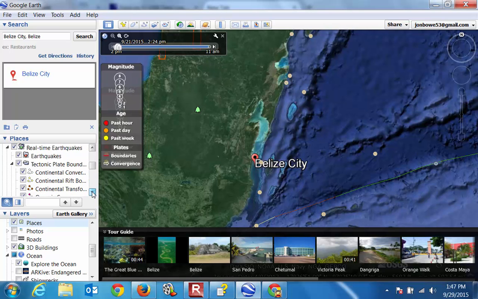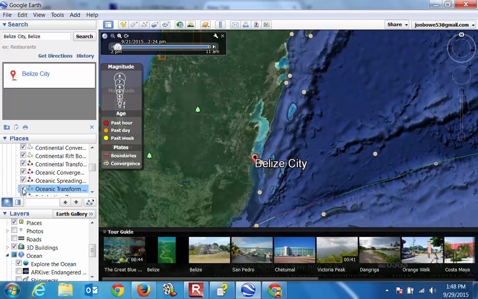we were talking about. You can see here, this yellow line is a continental converging. Continental rift boundary is this, well, excuse me, that's white, I guess. It's kind of yellow. This is red. And if we see the different colored boundaries right here, if you click the boxes, you can kind of see, okay, I see this green boundary right here. And I'm thinking it's an oceanic transform boundary, so I click the box and it disappears. So that tells you, okay, that's what it is. It's an oceanic transform boundary.